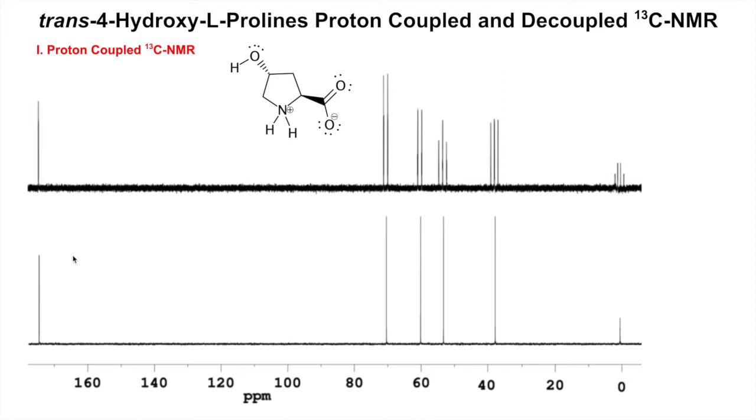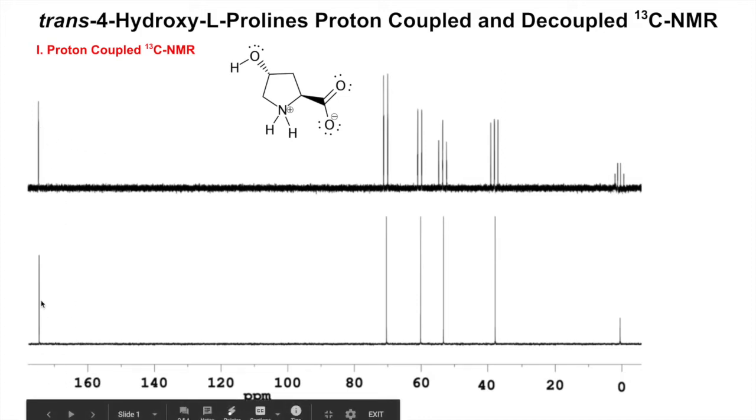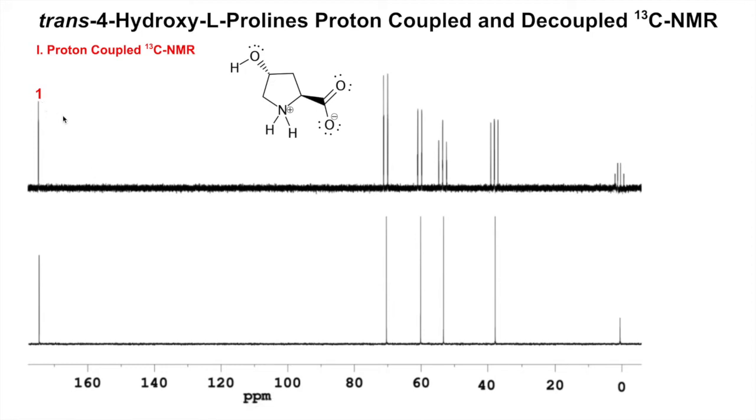We've got a signal way down here, about 170, way downfield. I'm going to label that 1, and you'll notice for carbon NMR, I want us all to label our carbon NMRs with numbers, starting on the left, most downfield, 1, 2, 3, like that, so we can differentiate these from our proton NMRs. Remember, our proton NMRs you label with letters A, B, C, D. So carbon NMR will use numbers, proton letters. It just makes everything more clear. We all follow the same pattern.